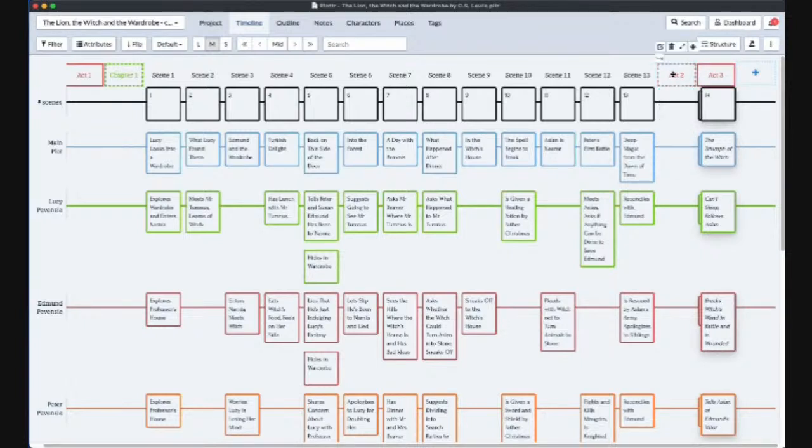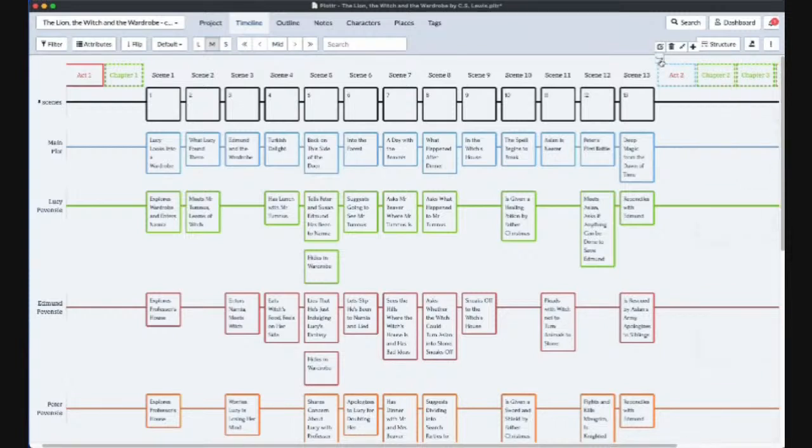Now I'm going to want to do Act 2. Act 2 I've already written out gets scenes 7, 8, 9, 10, 11, 12, and 13. So that is 7 chapters to add. So we're going to go here and we're going to add 7. 1, 2, 3, 4, 5, 6, 7.